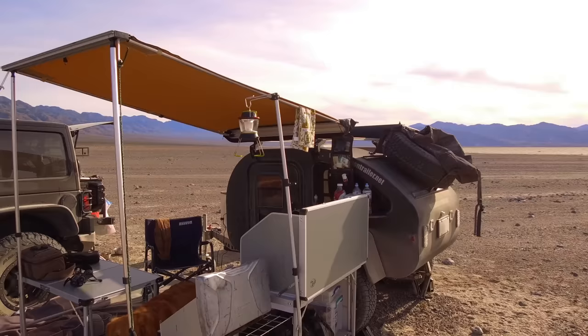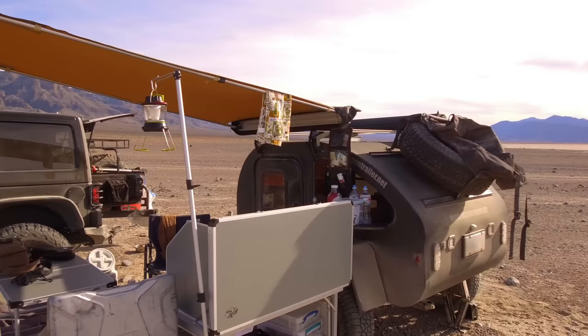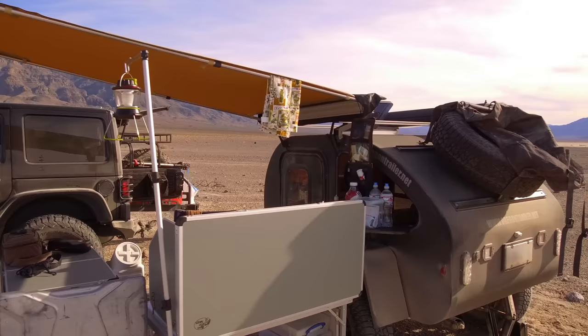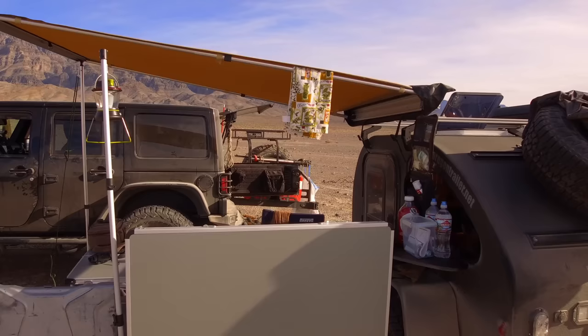Okie doke. The awning on it is a bit skinny, so it doesn't block the sun unless it's directly overhead. But I think I can get something to attach to it and increase the shade. It's not a big issue now because it's wintertime and it's only, I don't know, 75, 80 degrees outside. But it would be nice.